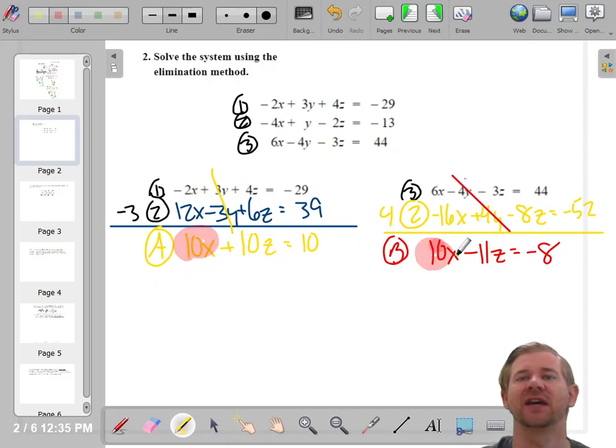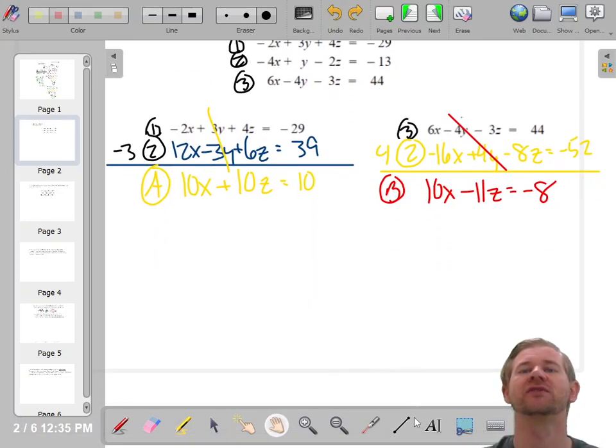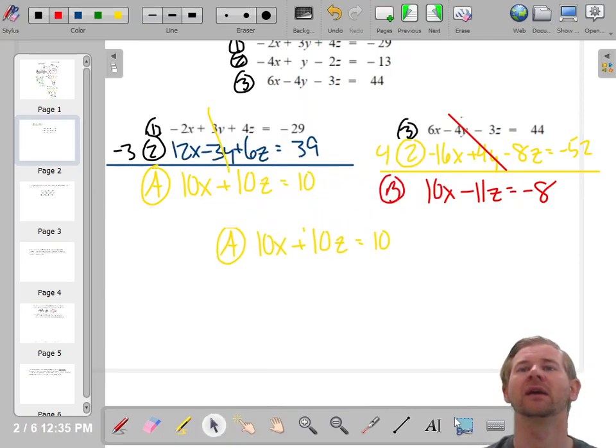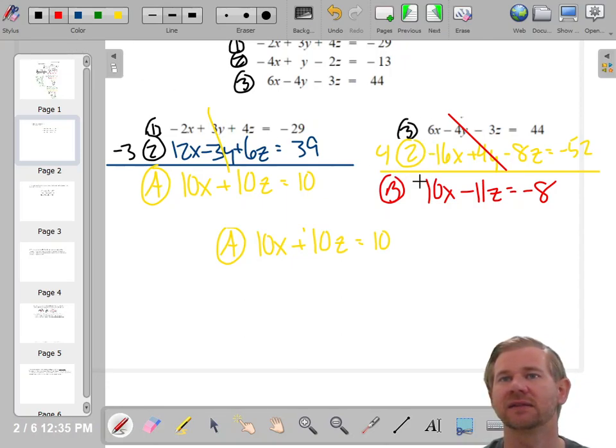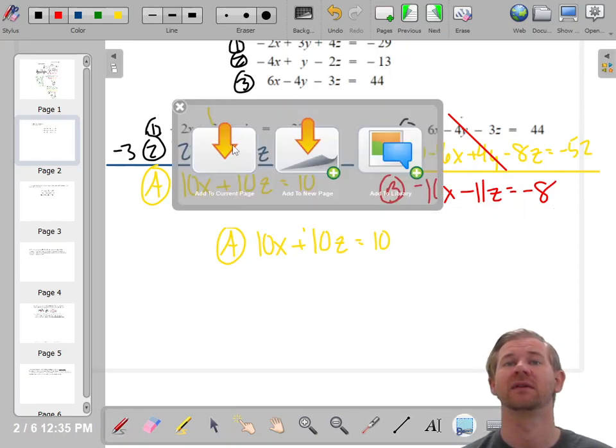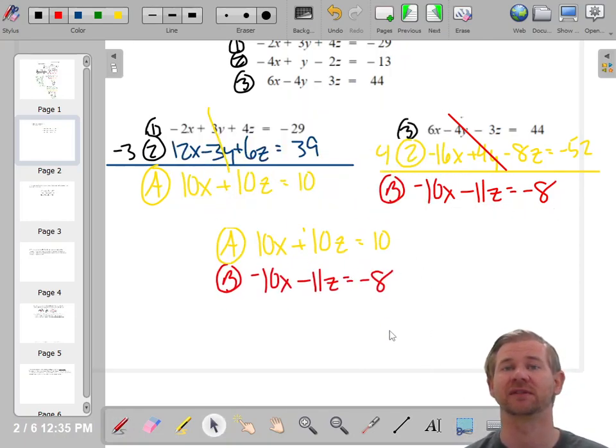I see positive 10 and positive 10. Well, you know what? Let's just make one of those negative. So I'll just flip all the signs of line B. I'll keep this the same. And I'll make, oh, wait a minute. That was negative 10. Look, 6 minus 16, that is negative 10. So I made a sign error there, but I caught it before I got too far in here. 6 minus 16 is negative 10. Great. That makes it better. So now, when I bring this down, I don't even have to change it. They're just opposites. Whew, good catch.